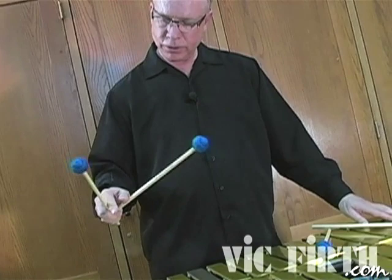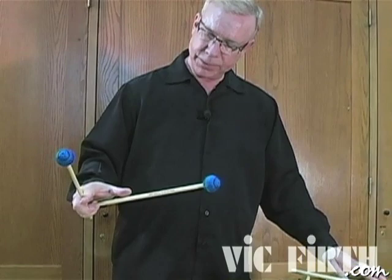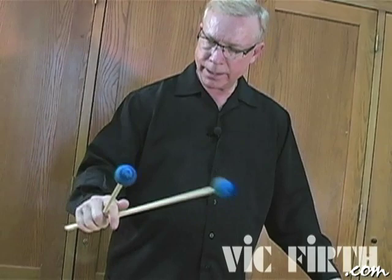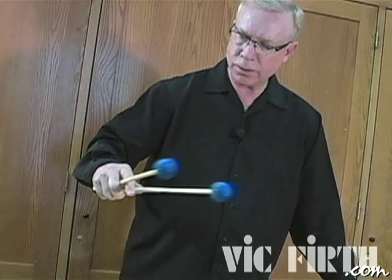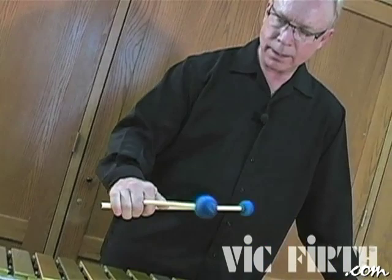It feels very comfortable. With the traditional grip, when you go to open them and then close them, there's this moment where your thumb comes around to push them back together, and this mallet is not very stable — it gets clumsy. With my grip, it is always in my control. I'm doing all the opening and closing with my fingers. The thumb only has one job, and that is to help this inner mallet attack, push down. But the opening and closing is done by my fingers.